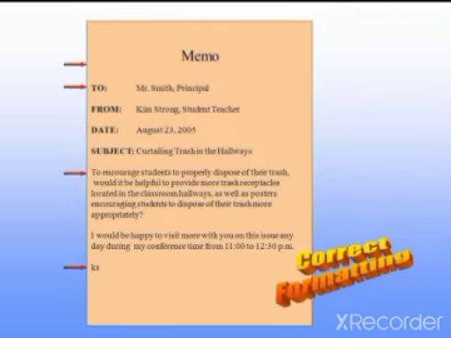Let's see this example. If you are asked to write a memo for your exam, first you write memo, then write To, write From, then come to date, then subject. You can use a colon for that. In colon, to encourage students to properly dispose of their trash.